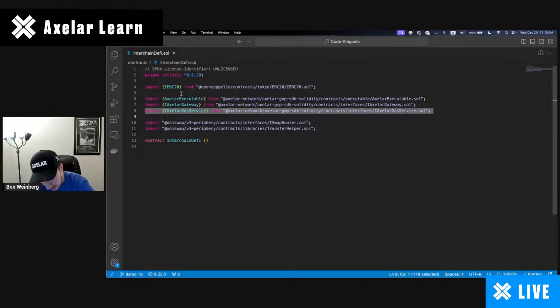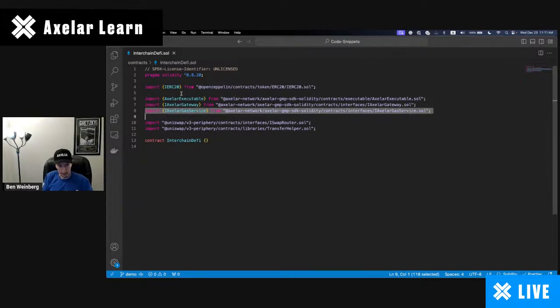When we are sending an interchain transaction from one blockchain to the other, you guys are probably wondering, what about the gas, right? In this example, we're going to be going from Polygon to Ethereum. So think about it, we need 3 units of gas. Why 3? Well, we need Matic to pay the transaction cost on Polygon. We need AXL to pay the transaction cost on Axelar, because remember, Axelar itself is a blockchain. And then we need ETH to pay the transaction on Ethereum when we're triggering our functionality there. And I don't know about you guys, but I don't want to have to worry about managing 3 different tokens every time I want to make an interchain transaction.